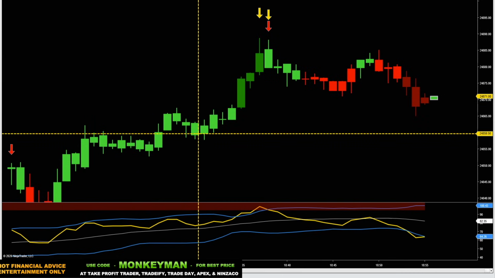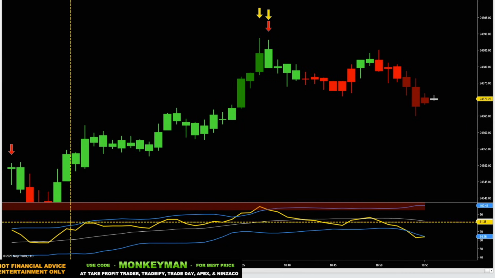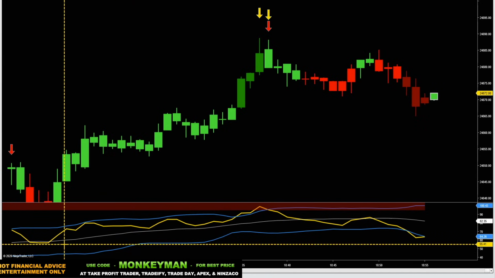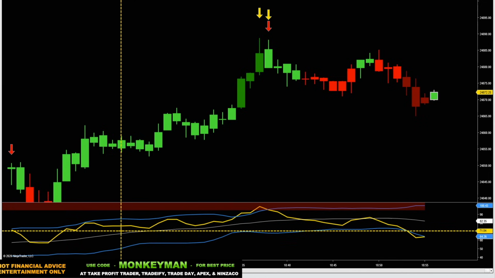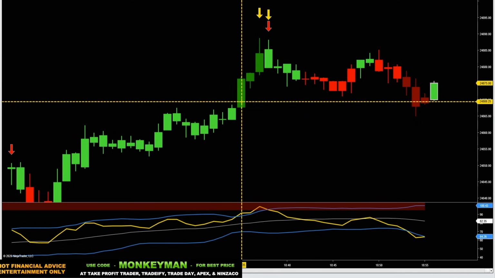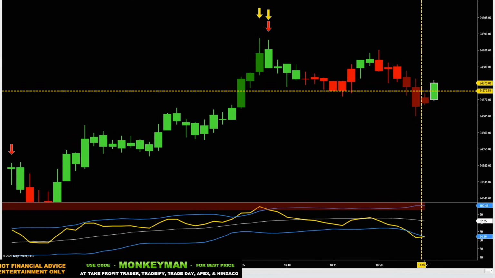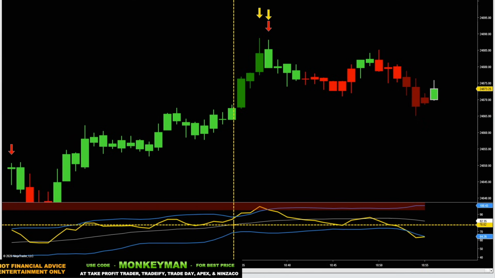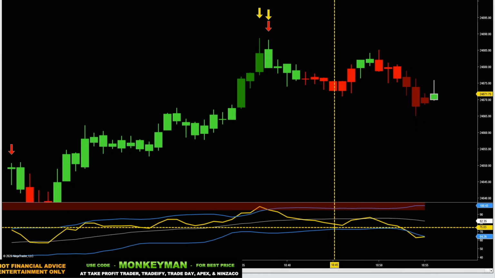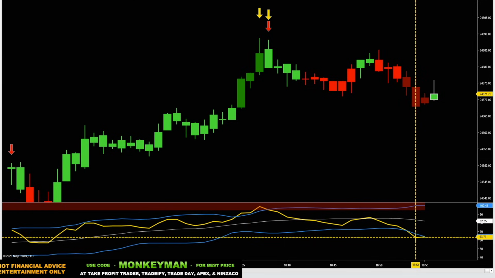And then it prints bar colors, one color for when the plot is above the center Bollinger Band, or when the plot is below the center Bollinger line. This white middle band is the center Bollinger Band, and a separate color, I've got dark green and dark red, is when the plot is either outside of the upper Bollinger Band or outside of the lower Bollinger Band.